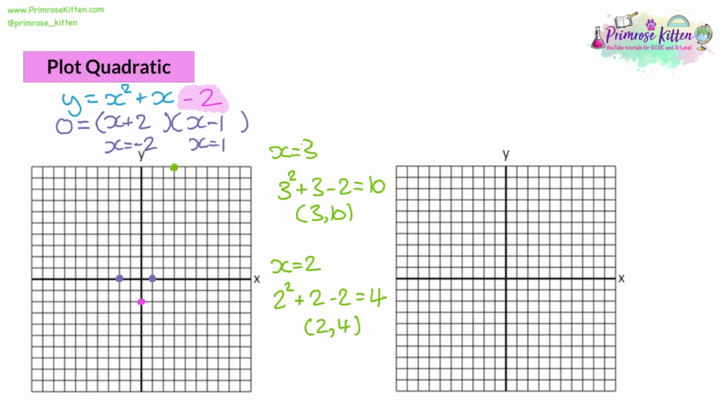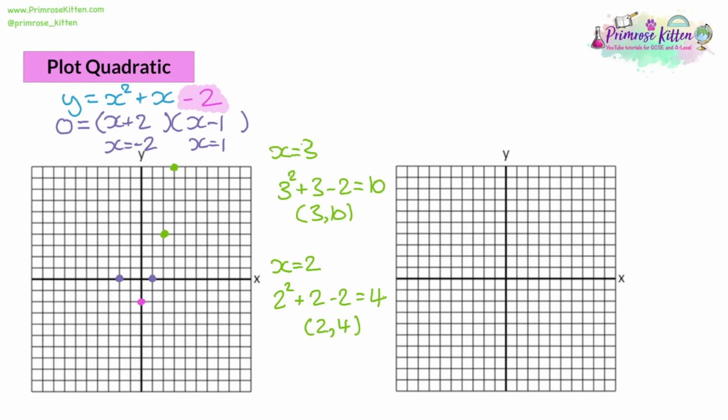And we can plot 2, 4. So it's almost like we don't really want to substitute for every single value. We can use the x and y intercepts to give us an idea of which ones to substitute. Because after x is 3, if we substitute x equal to 4, it's going to go off the graph and it'll be a value that we can't use. So we don't want to substitute in anything larger than those.